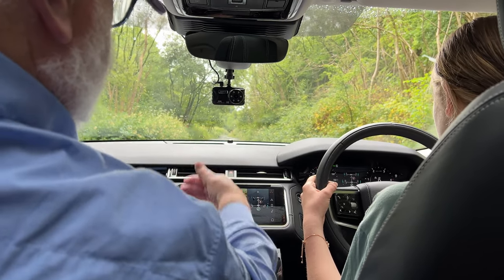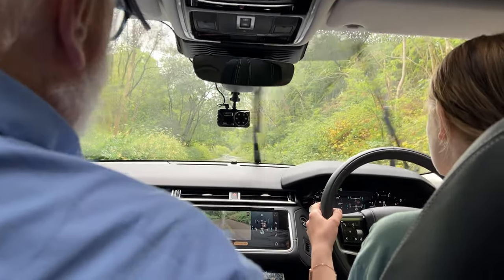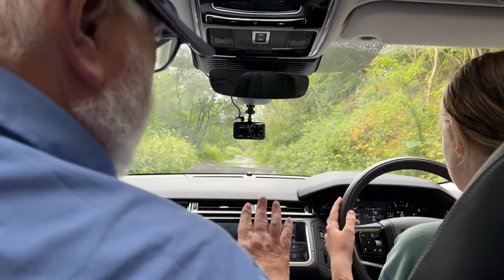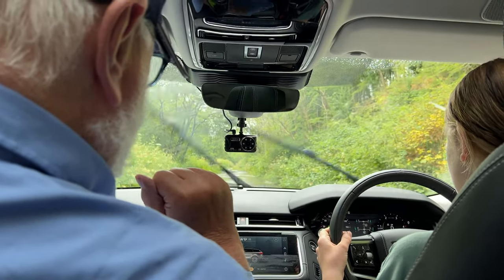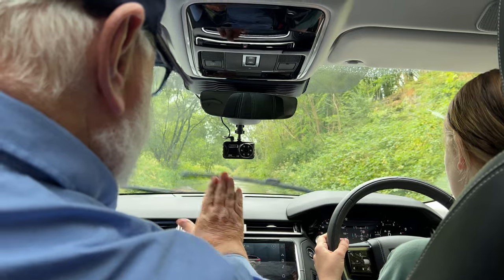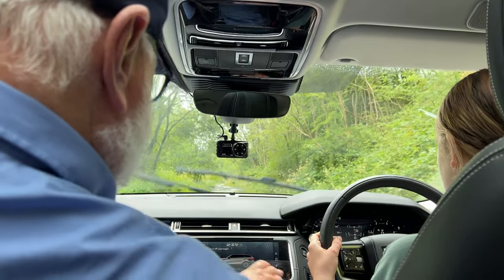And build your power so that we keep moving. And build it. Good girl, Danniella. Yeah. It's about balancing for the speed you want and the power that you need on the accelerator. So keep this at the speed going all the way down there. That'd be good.